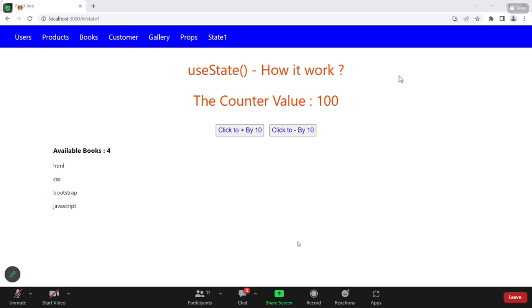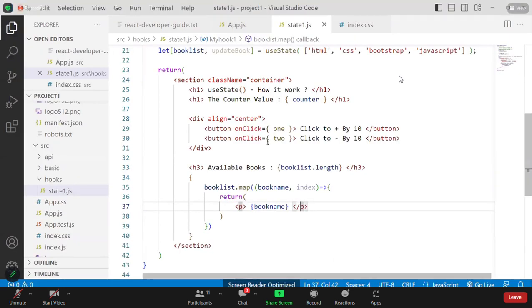Okay, printing on. Now let us see how to add the new value inside the state variable. Here you have clicked and value was increased. It was just a number that you have increased. Now this is the array. Inside the array, how to add a new element? How to add a new element inside the state array?